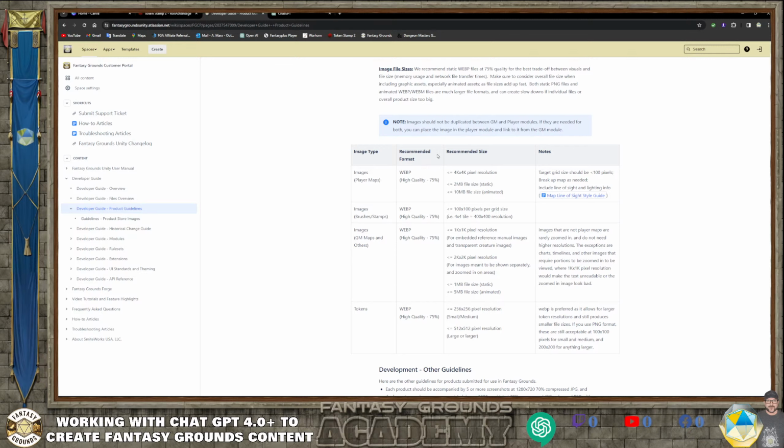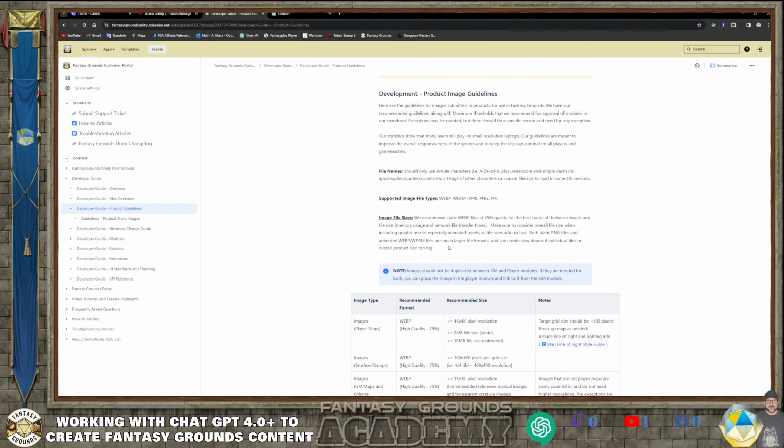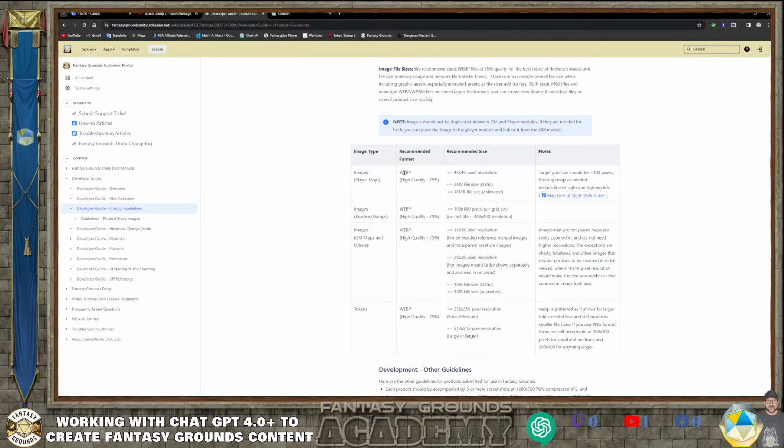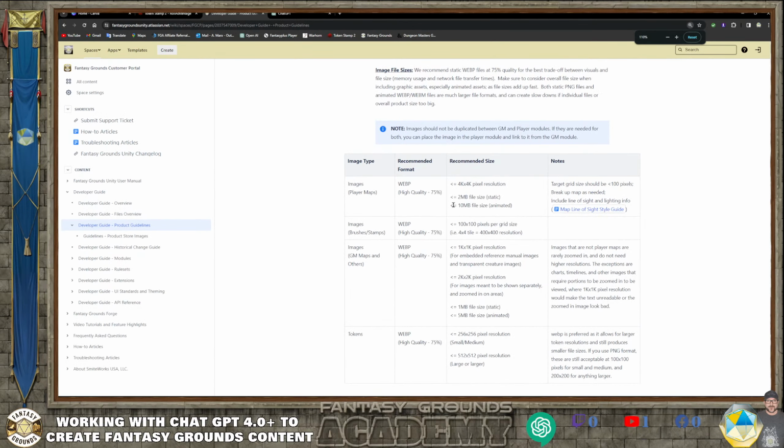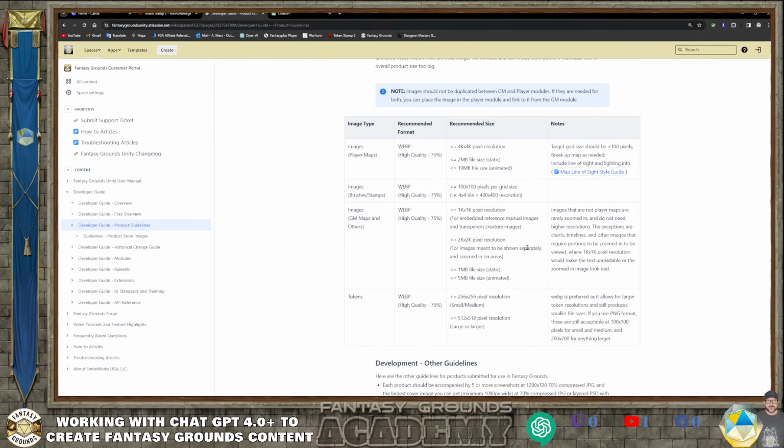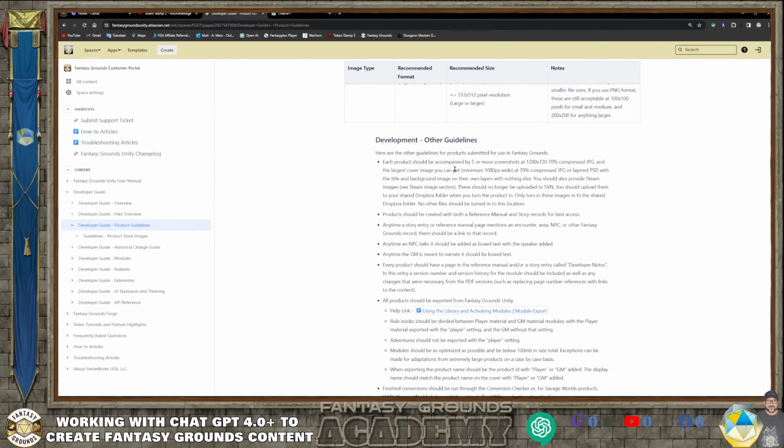Now, you can copy and paste this stuff and put it in a better place and make your own cheat sheet out of it. Instead of having to come to this website all the time, you could make a little chart or something for yourself. However, they do update this occasionally, so it might be a good idea to check it at least every 6 months or so. They get into the product development content, what sizes things are and what they recommend. It gives you some notes over here, and then they talk about how they like their product to look, and it's kind of like a style guide. So it depends on what it is that you're doing.